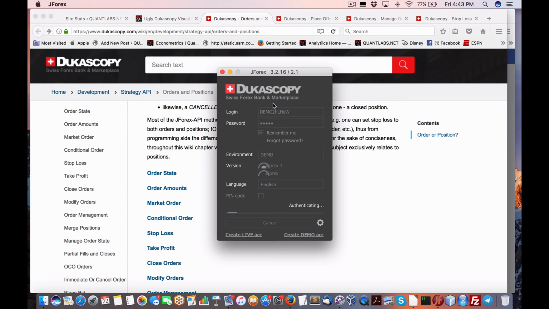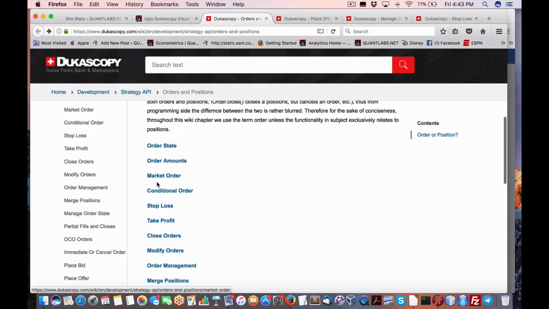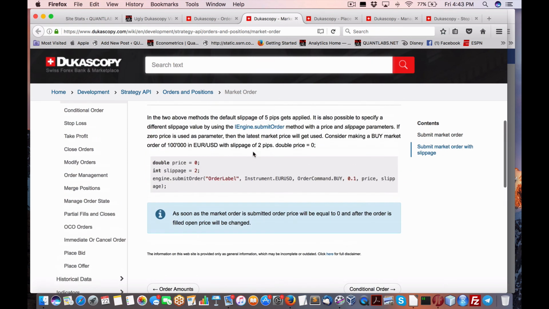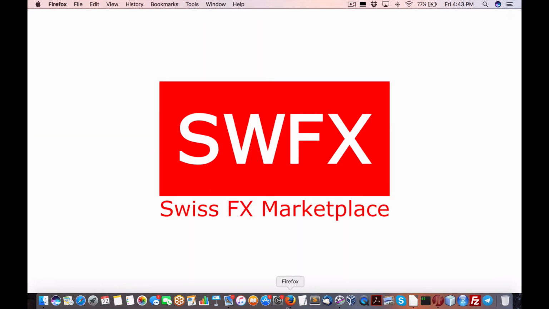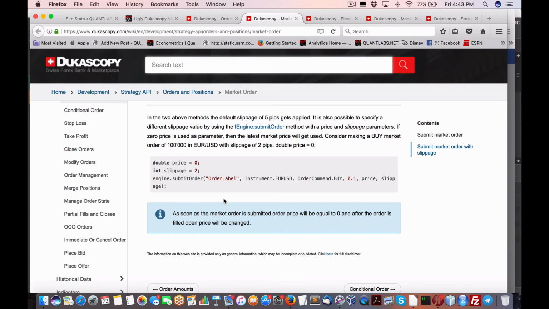So we've got JForex or J4X going to get loaded up. In here we have the regular market order. I'm sure it's pretty simple. Yeah, it's just, send in an order. You have an order label. So we have our order label, our instrument, our command.